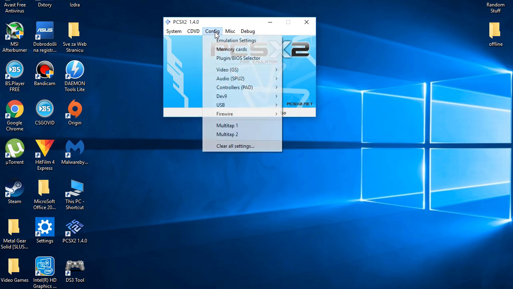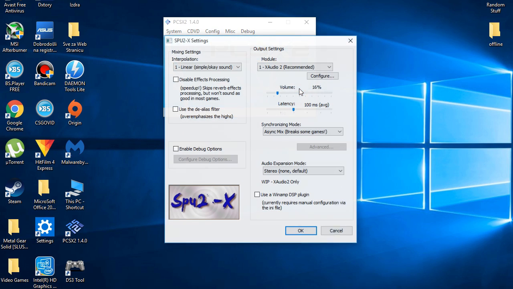The next thing I have to show you is the audio. For the audio, I used the async mix. It does say it breaks some games, but the thing is, it will not be in sync with the video, and it will help you receive a frame boost. Sometimes the cutscenes and things like that are out of sync, and then you get stuttering sound while you're playing, and that's something we don't want. You just simply put it to A6. You can use it like this, and linear simple sound. It will lower the sound quality, but it won't be really noticeable in game. So this is what I use.